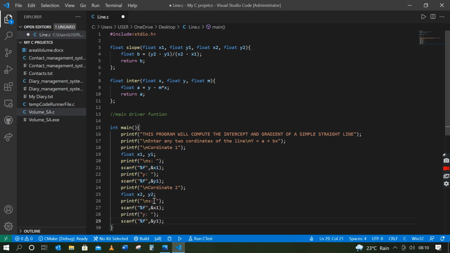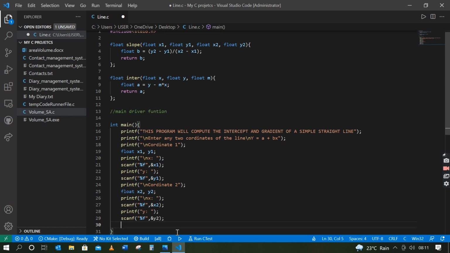So we enter x for this one. After declaring x2 and y2, we enter x, then scan it from the keyboard and store it in the memory location of x2. Then we enter y and scan it from the keyboard, store it in the memory location of y2.